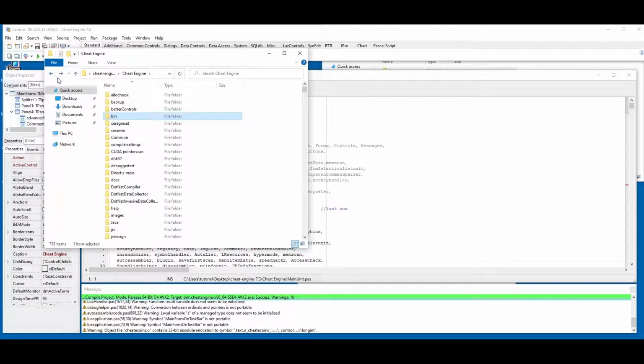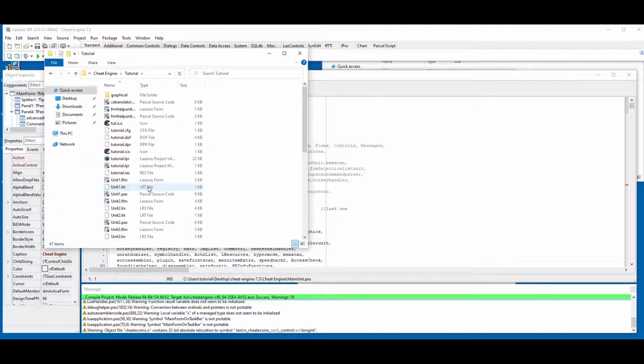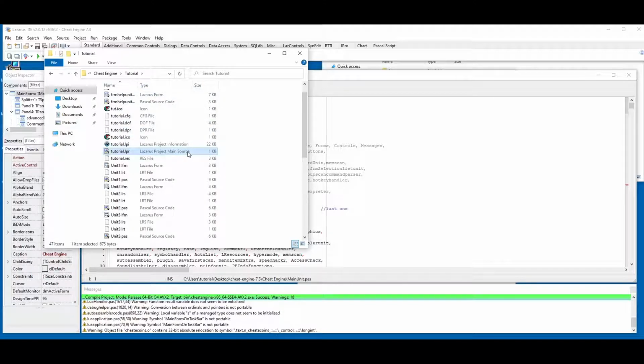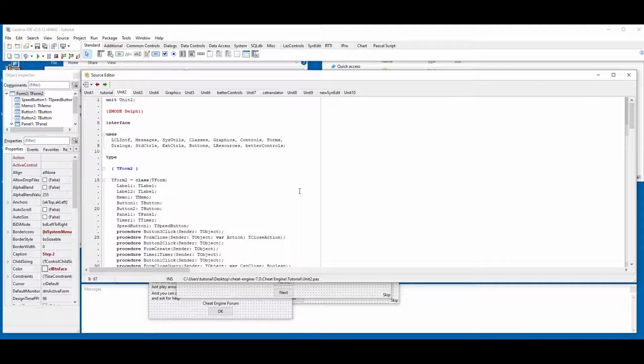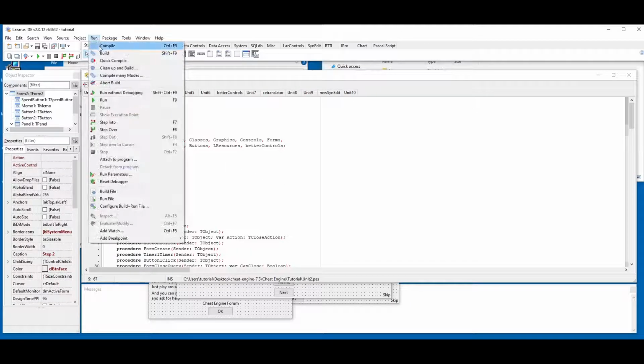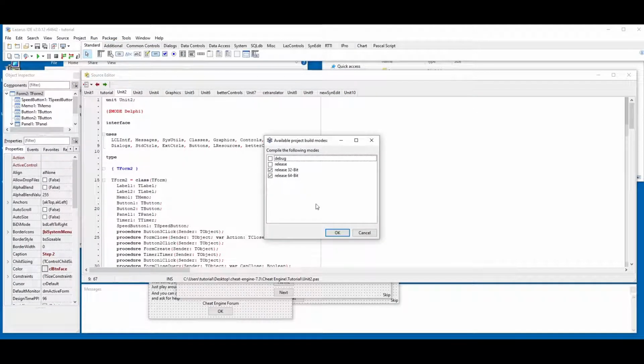Before we test Cheat Engine, let's compile the tutorial application. The same process as before applies with the 2 release versions this time.